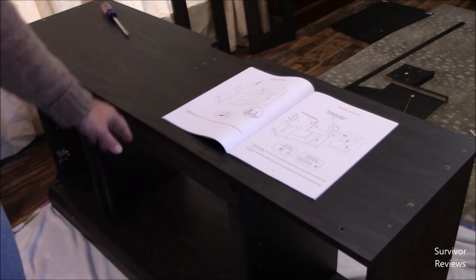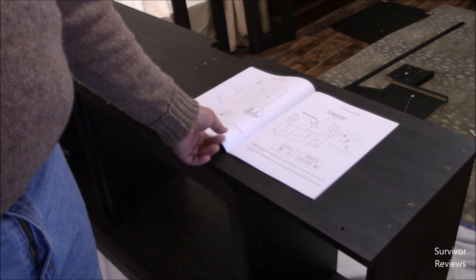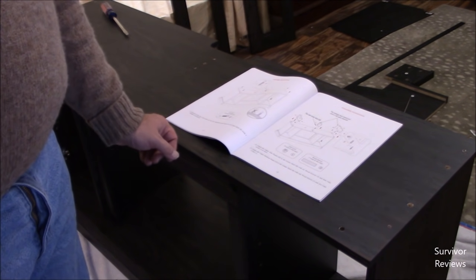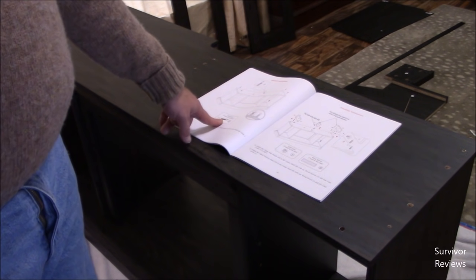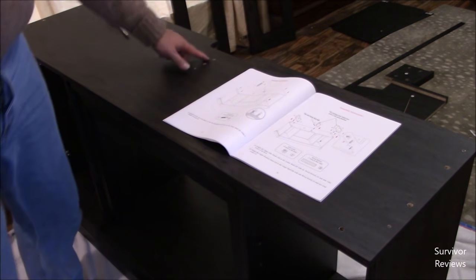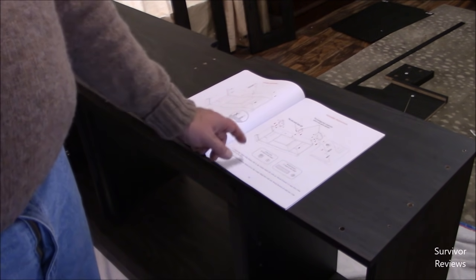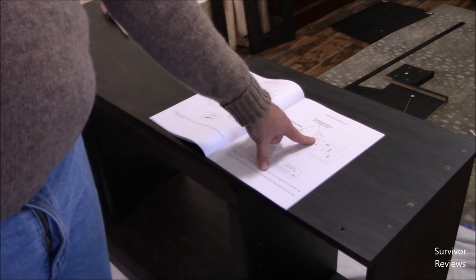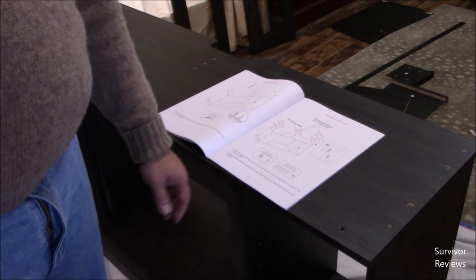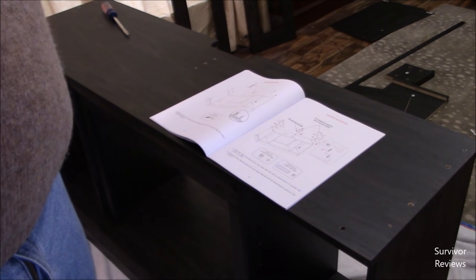All right, so I got the top on, and I'm trying to do a few things here in an effort to save some time, because I don't want this video to be 3 hours. So the next thing I need to do is I need to put 6 of those cam screws in, and they're going to go here, here, and here. And after that, we will install pieces M, O, and M again, with some dowel rods and some locks. So we'll pick it up here in just a second.